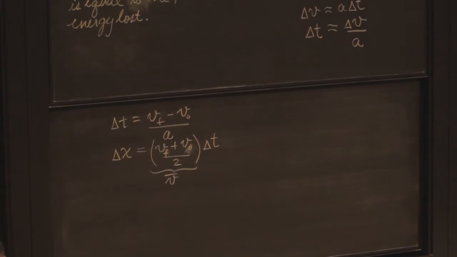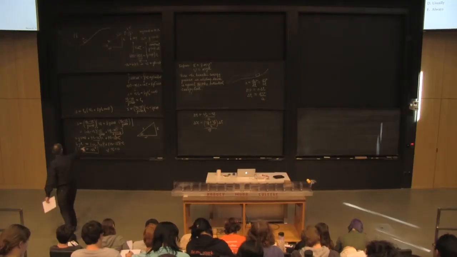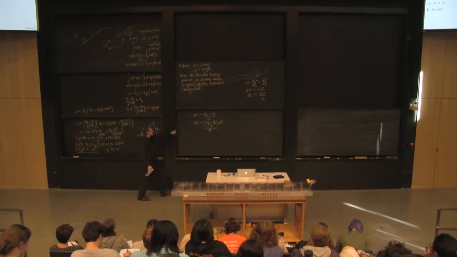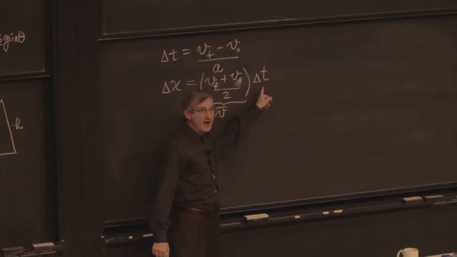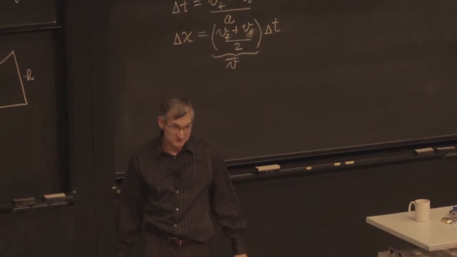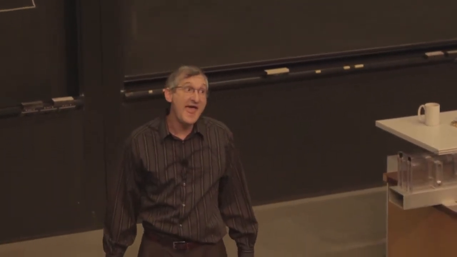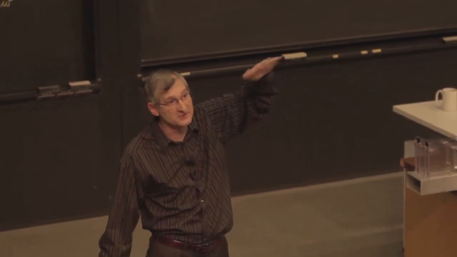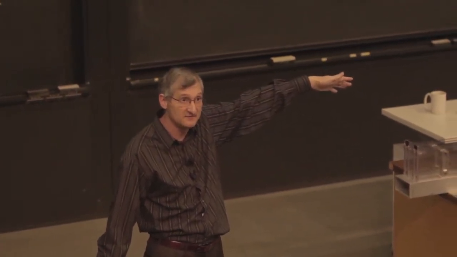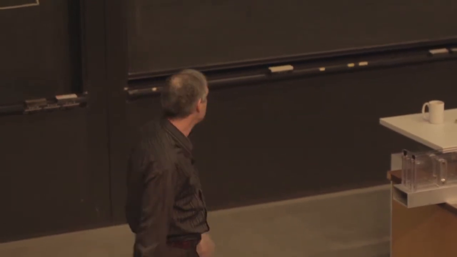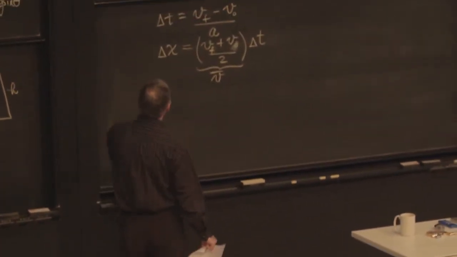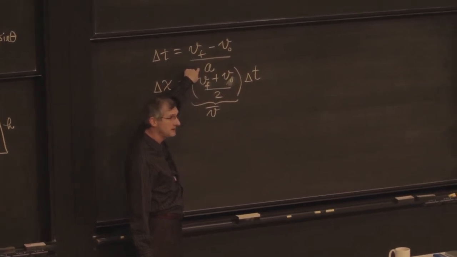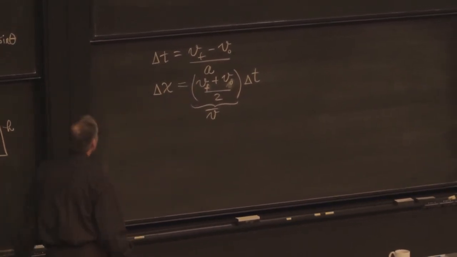Now, if a is a constant, like in this problem, then it doesn't matter how long I take delta t. This will still be good. But if a is changing because the slope is changing, then I'm going to start screwing up if I take a big interval. Does that make sense to people? Because I'm going to have different a's for different intervals. Right? Okay, so let's see here.